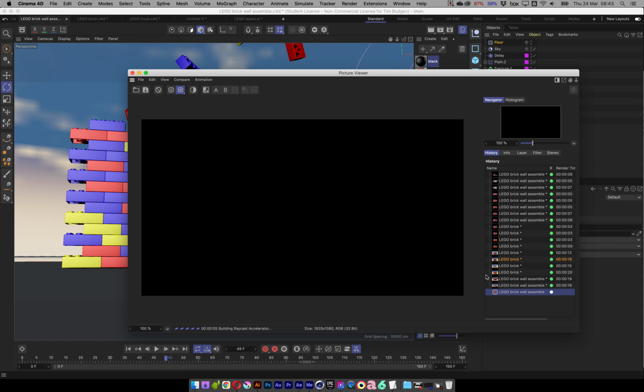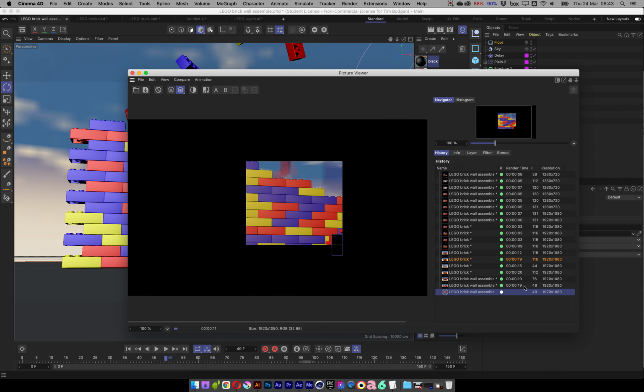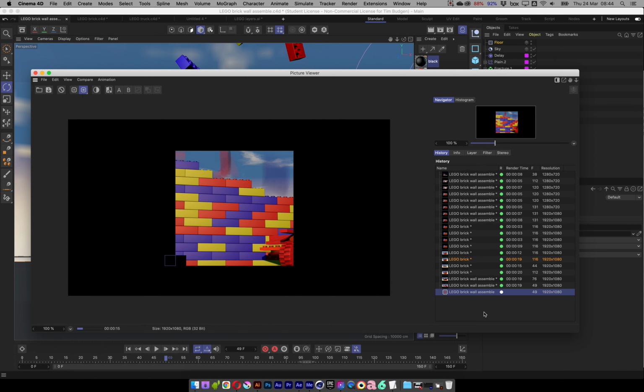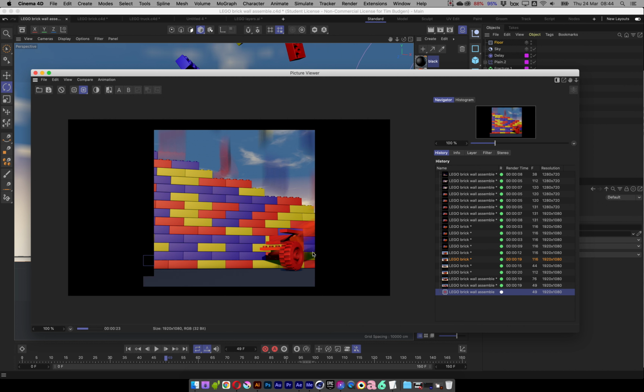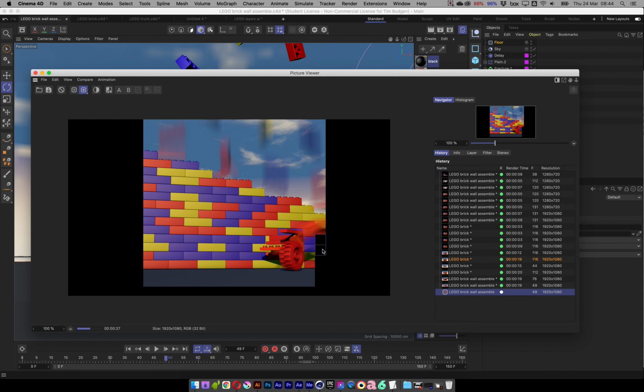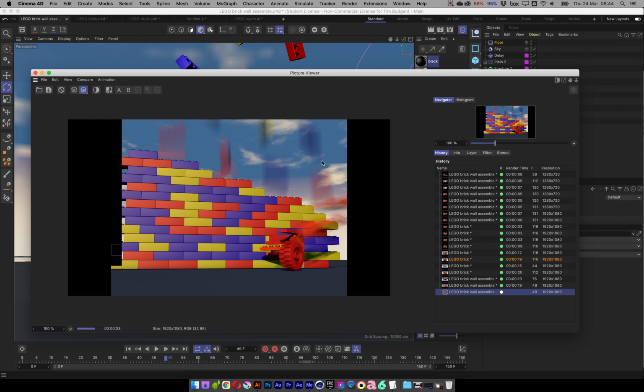My previous render, I can see here from my picture viewer, was 19 seconds, and this one will probably take a little bit longer, but now we can see there's this nice motion blur going on with our objects. And we'll get it on the bricks here, and also I can see it starting to appear in these truck pieces as well. And it's looking pretty smooth. I don't think I need to change the settings.